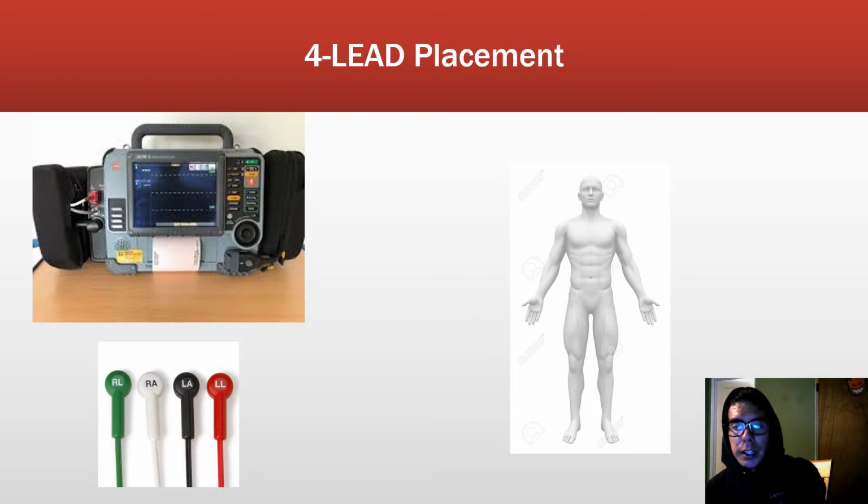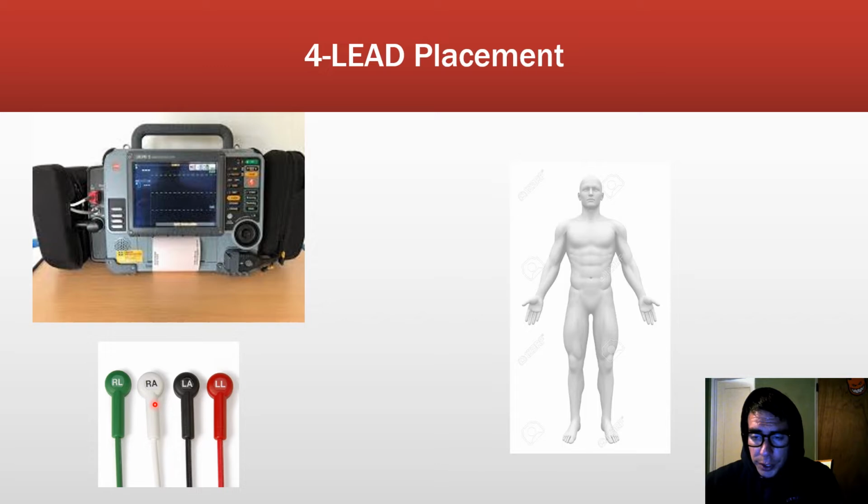But I digress. So with a 4-lead, when you come into this little pouch, usually over here, there's going to be a cable that's connected right here directly to the monitor. On the end of that cable, you'll have these 4 wires, which people refer to as leads, but they're not technically leads. They're just electrodes, or wires is what I would call them. And even 4-lead, like it says up here, that's technically not correct. It's actually a 3-lead. But again, a lot of people call it a 4-lead, including myself, but just know that it's actually not really 4 leads, it's 3. But there are 4 wires.